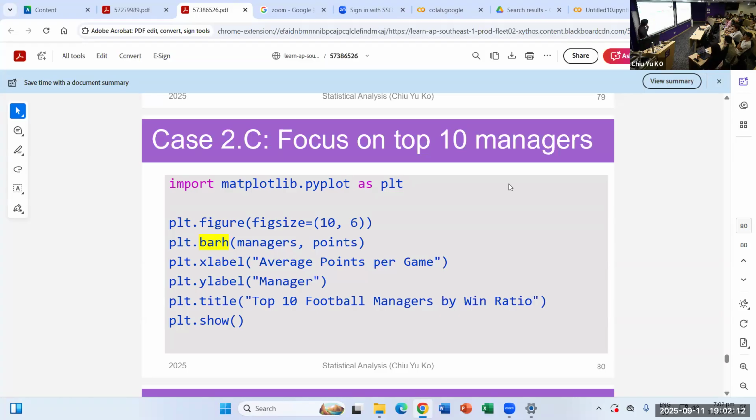The key to plot this is you're going to plot a bar chart, and the bar chart is growing in this direction, so it's called the horizontal bar. If you remove that, there will be a vertical one. And to plot it, you tell it manager and points, so it's XY, right? Based on manager and the points, where the points are on the horizontal. Here it's very simple. We have an x label, which is points, and the y label is manager. Then you give the title of the plot, and then you want to show it, so it will display.